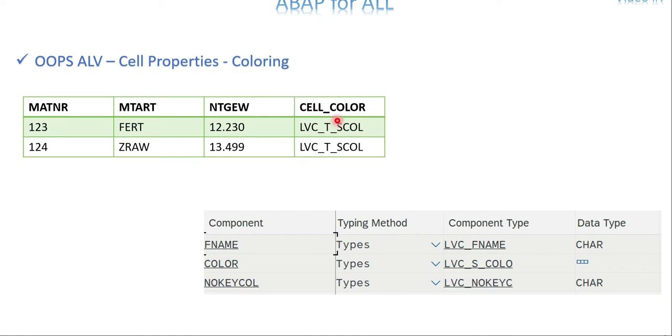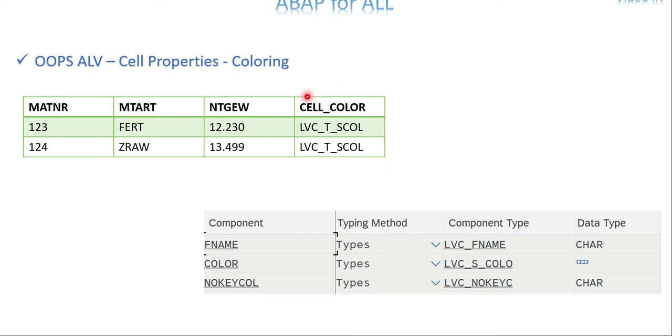This field is going to represent the structure LVC_T_SCOL, which is a table type. It has fields like FNAM, which is a normal single field, COLOR, which is another structure, and NOKEYCOL, which is another field. So this is a structure of type LVC_S_SCOL, and this cell color is going to be an internal table.